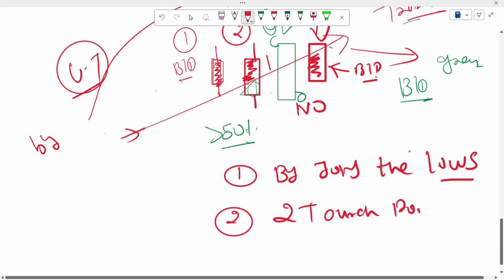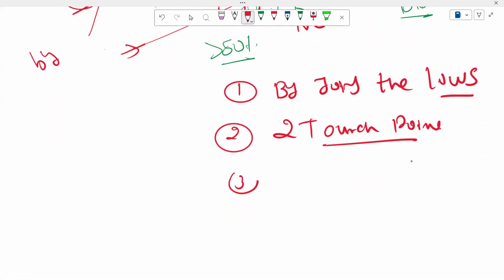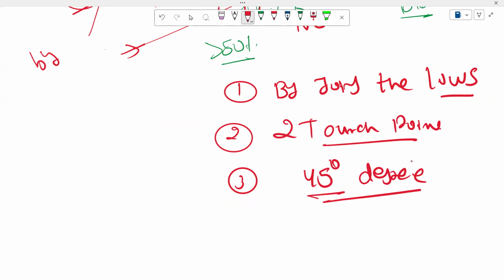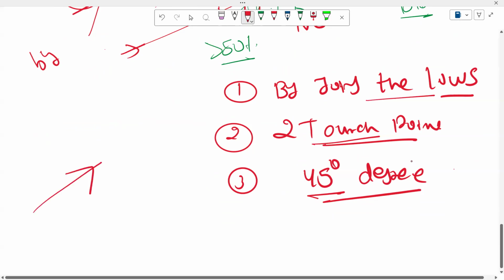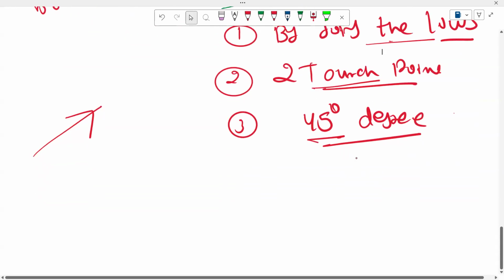How will you make a trend line? You will need at least 2 touch points. And the third condition of a trend line is a 45-degree angle. Then it's a trend line. Try to make a 45-degree trend line. If it is 50 degrees, that is also fine, but the trend line needs at least 2 touch points. If you are making a trend line of an uptrend and looking for a breakdown, you join the lows. And try to avoid violation.